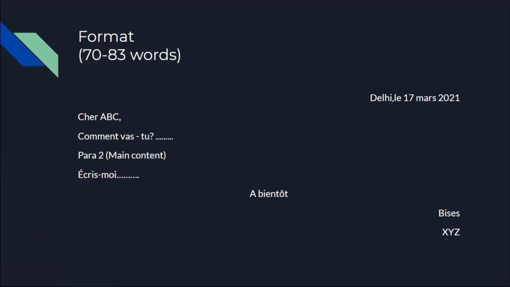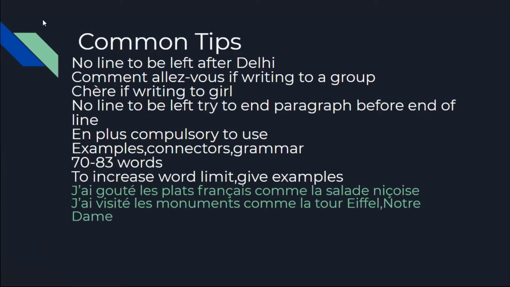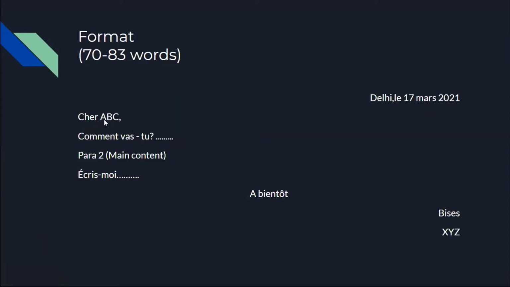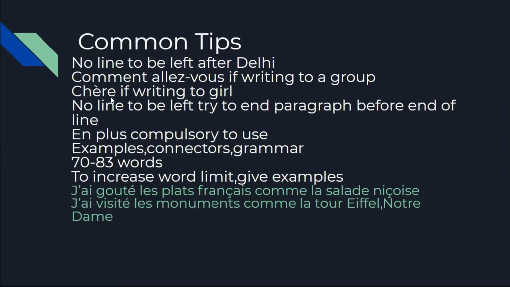That would be given to you in the question, like write a letter to your friend or write a letter to your friends. So you have to write accordingly. Chère if writing to a girl, right? We have written Cher ABC, but you can write Chère if writing to a girl. Okay, this Chère. No line to be left.